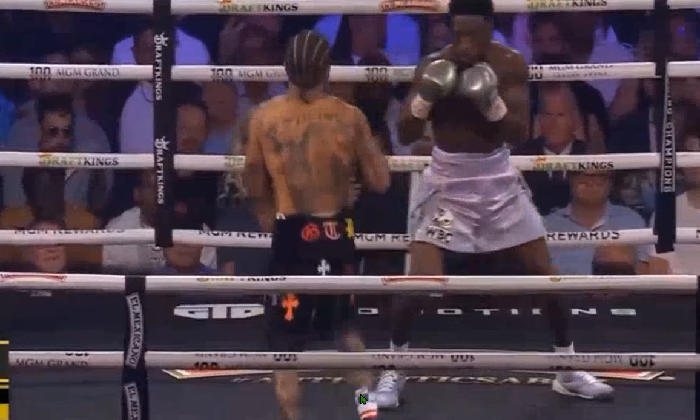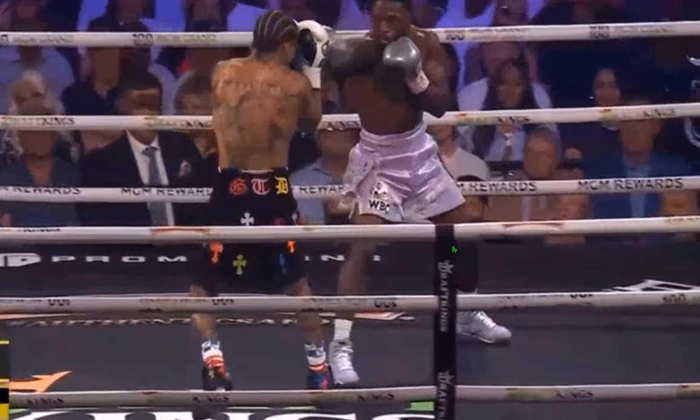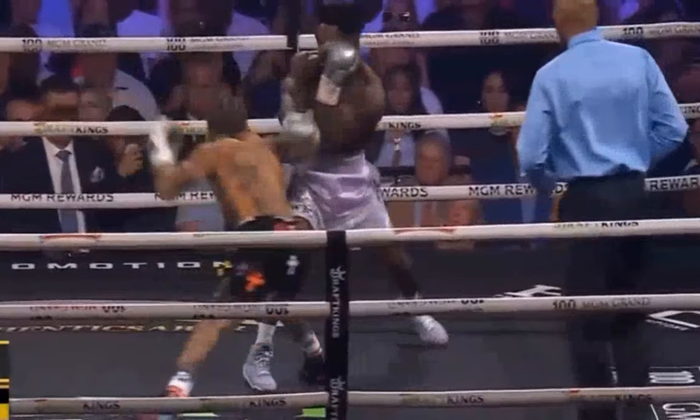Now, one thing I want to point out real quick: he's circling to the outside of Tank Davis, right? Normally people circle to the inside, and that forces both fighters to circle to the inside of their opponent. He's trying to circle to the outside. It's very, very important.